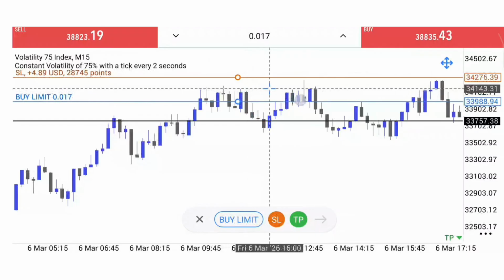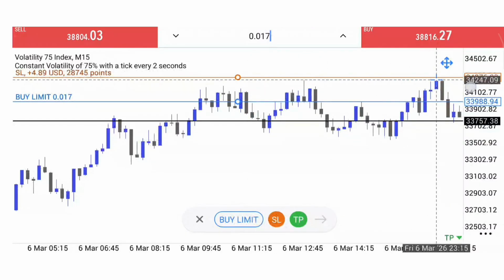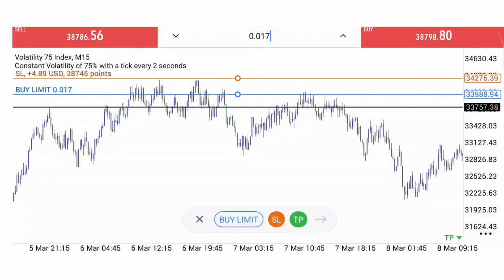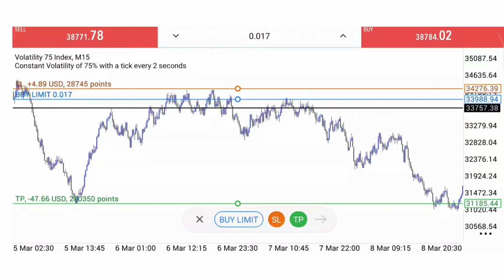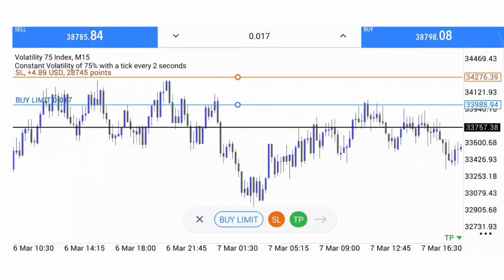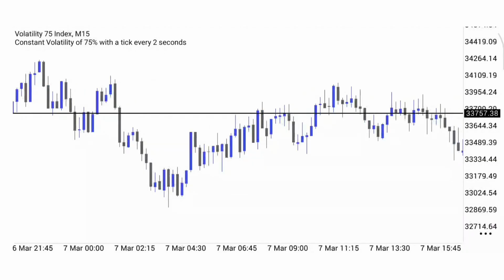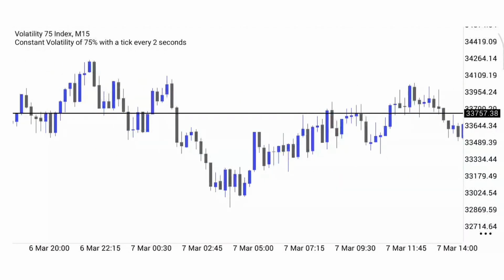So when the market got to this point, it almost hit our stop loss, but it couldn't hit our stop loss here. You can see it here. This is the closest it got to the stop loss. And after that, there was no other price movement that got to the stop loss there. And it was going down from that point onwards. So this is the kind of trade that I want you guys to trade on Volatility 75. It is very easy. All you have to do is pay attention to the chart and understand what the market is doing.